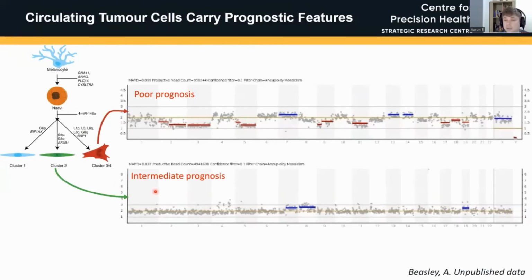And the reason this might be useful in the future, pending validation, is that most patients don't have an intraocular biopsy at the time of their primary treatment. And so a lot of people have no idea what their prognosis is. So if we can use a minimally invasive method using circulating tumor cells, as the cell itself is a genomic representation of the disease, we might be able to improve prognostication for patients.